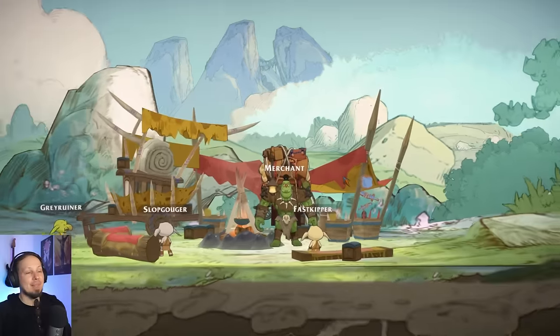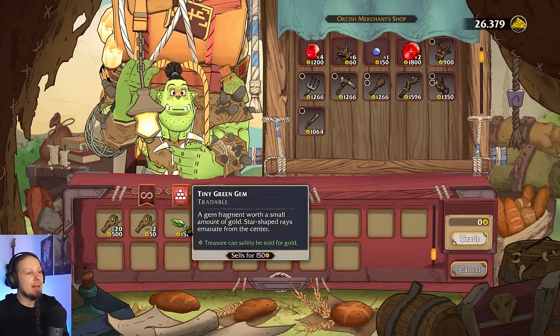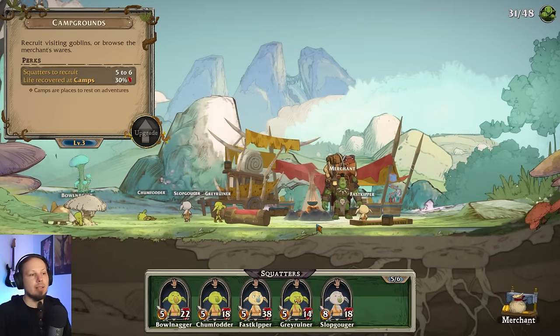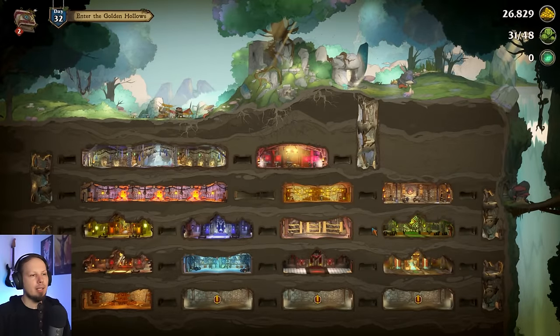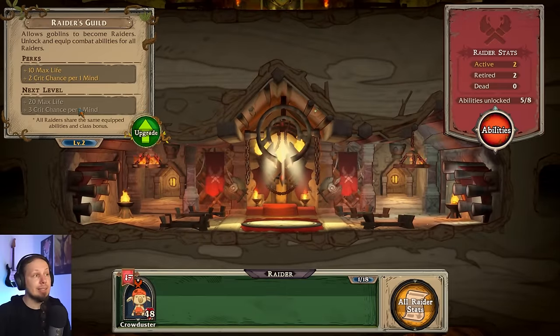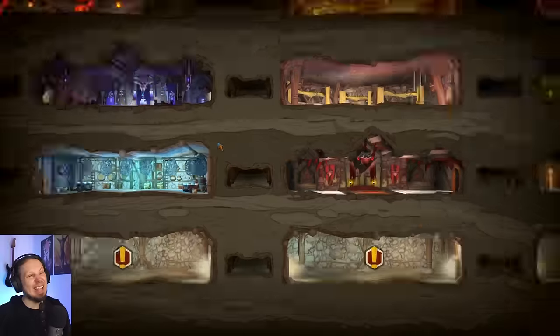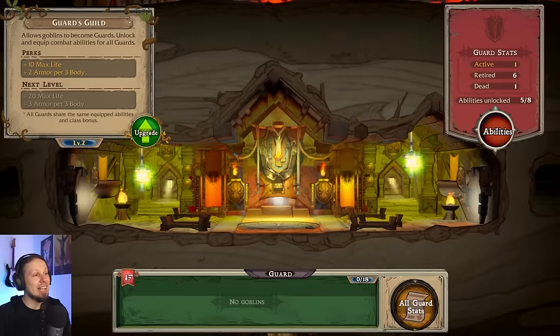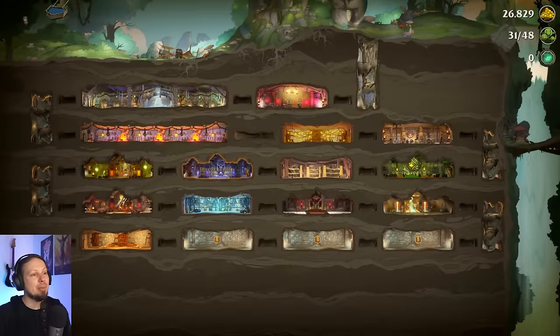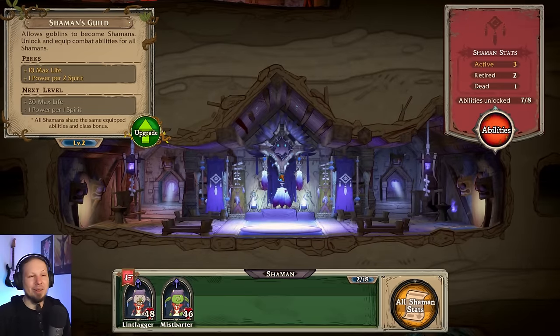Perfect. Okay. Question is, which of the guilds do we want to upgrade? And we still have a master upgrade on the... I think the Hunter's Guild? No, Hunter's Guild is done already, so the Raider's Guild still needs the big upgrade. Which gives us a good chunk of crit. A very good chunk of crit. The Guard's Guild still needs some, which gives us a bit more armor. Per 3 body, so you need 9 body to actually make use of it in a good way. And the Shaman can just get a bit more power.